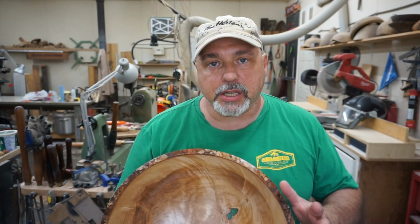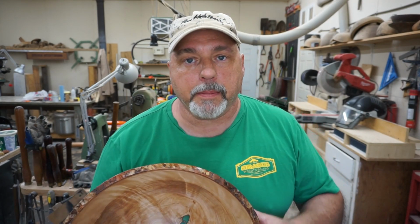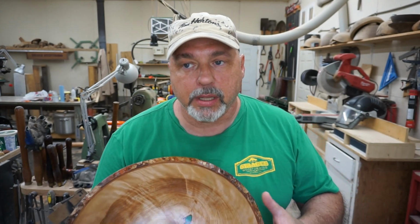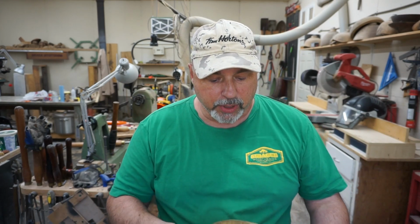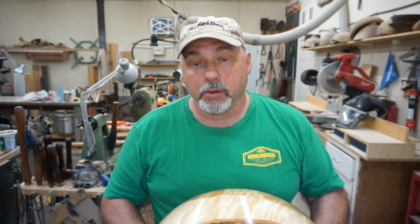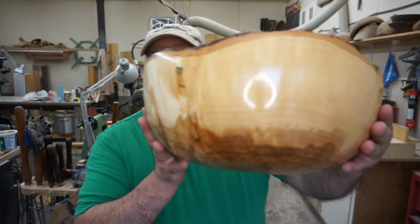I was having all kinds of issues, and I'm going to attribute it to the fact that the finish is starting to harden up. I didn't have that problem last time I used it, but I noticed that it was thicker when I came back after the holidays, so that's on me. I should have put it in some sort of stop-loss bag or something like that. But anyway, I've got a new can of it, and I'll be sure to put it in one of those stop-loss bags. Again, hopefully, Barry, you're happy with this.